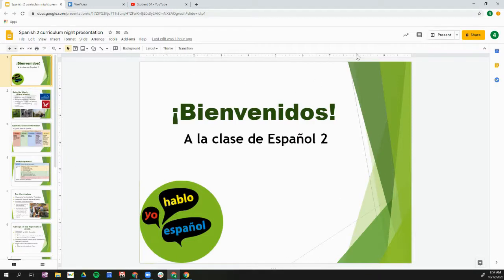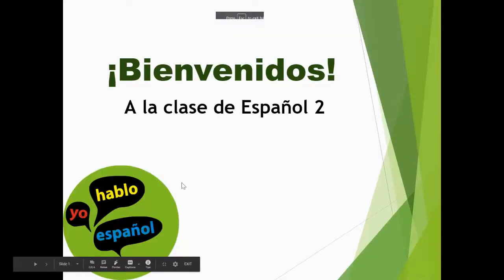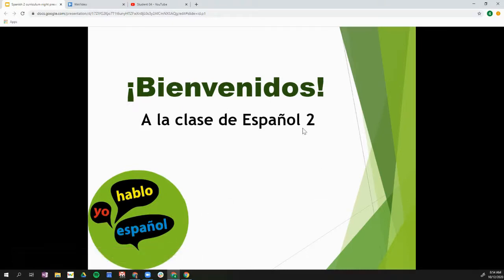So I want to show these slides. So I'm actually going to click present. And then down here at the bottom, I'm going to click this button to exit full screen. And the reason I'm doing that is I want to be able to switch between WeVideo and the slides here. So the slides are still in presentation mode. They're just not blocking my tabs at the top.